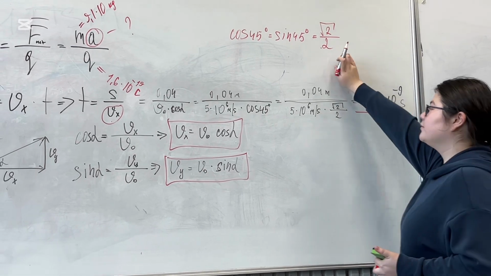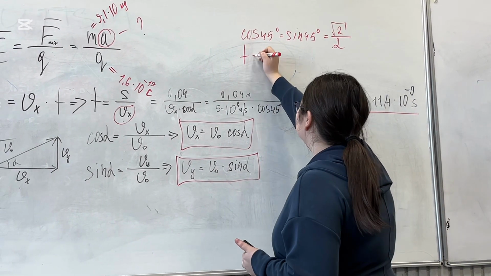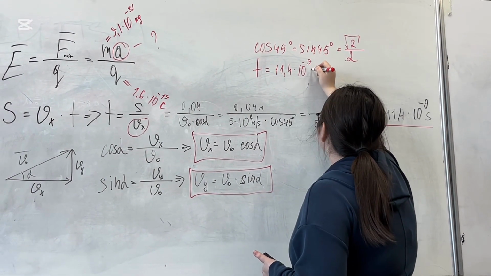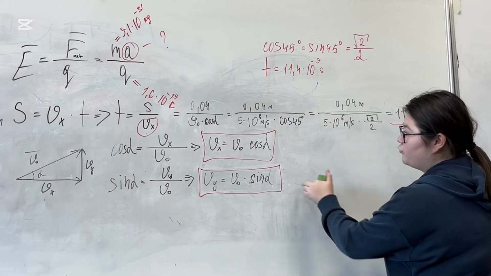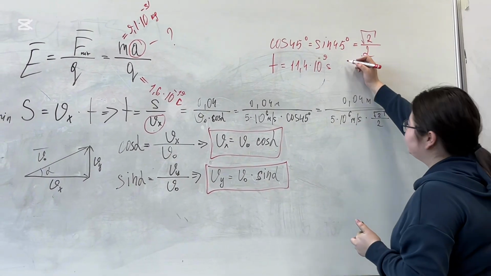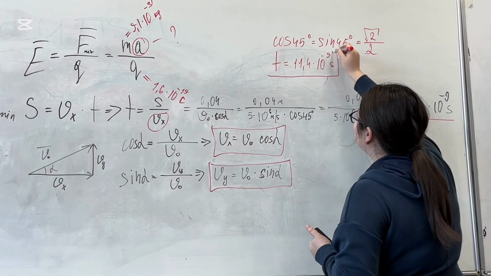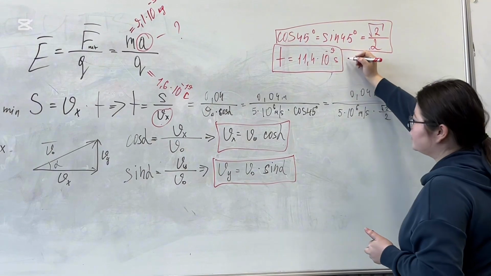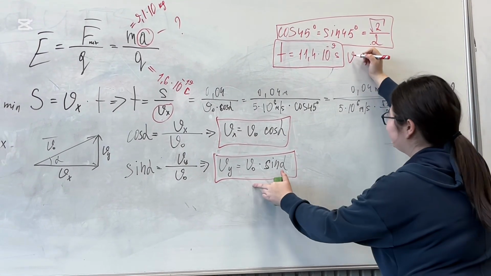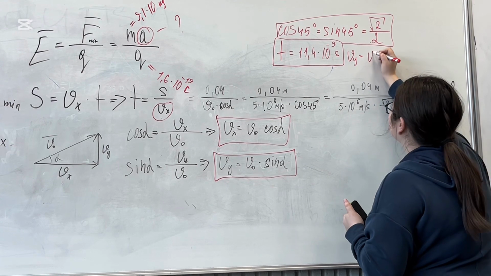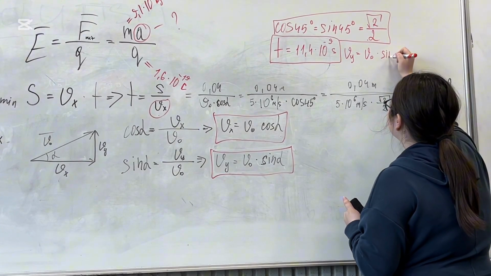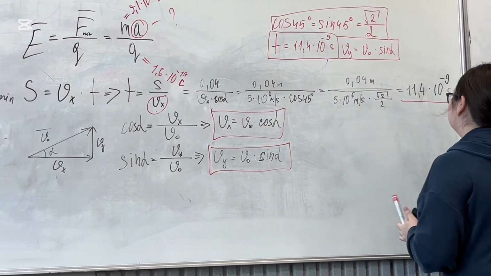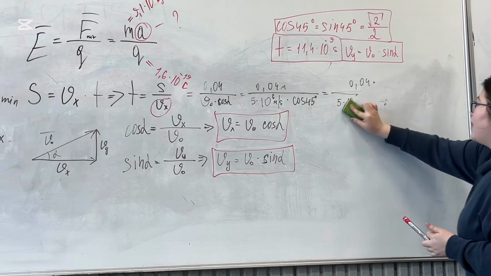Let's write this here, because we're going to erase it, in order to remember it. The result is on the order of 10 to the power of minus 9 seconds. And also let's write those formulas because we're going to use them later. Here we have the time that we already found. We're going to use this formula for Vy, V0 times sine alpha. And let's erase everything else and continue our calculations.